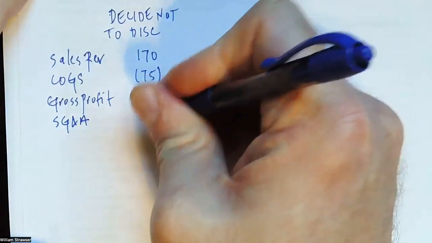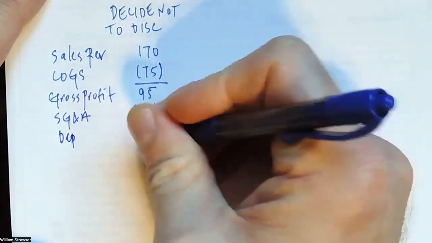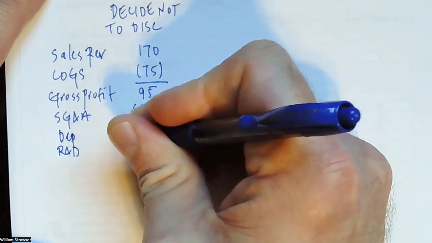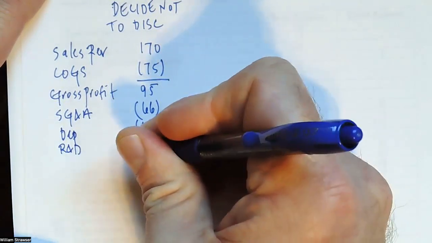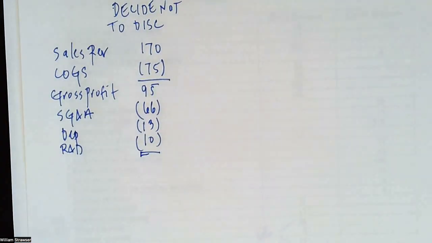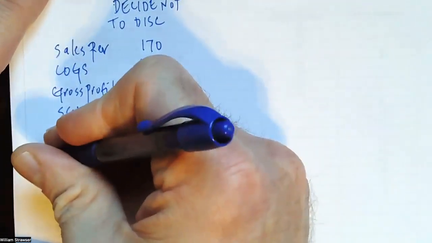So we report our SG&A. Typically, it's the most prominent, right after gross profit, that the company will just disclose all of its SG&A. And then we include those other operating expenses that get separately disclosed. Depreciation is 13. R&D is 10. So now all these are the operating expenses. There's no other ones. So now we have another subtotal because we have now incorporated all the operating items, including these two. That would be income from operations.